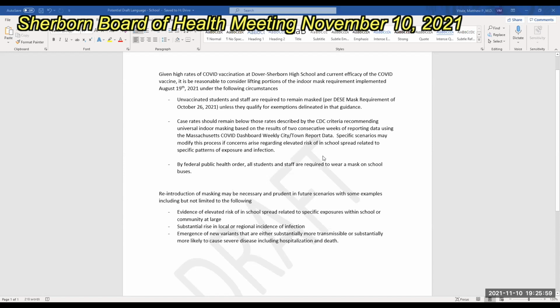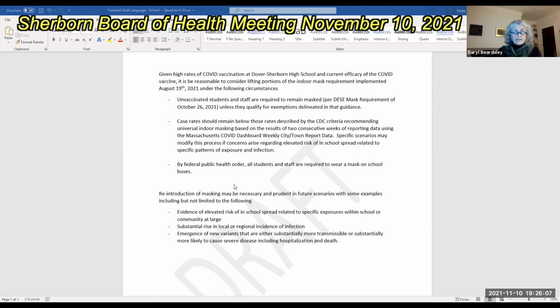So let me pause there and invite folks if there's language that you would change or things that you would add or remove. Actually, I like a lot of the things that are in here, including the subject to specific patterns of exposure and infection. That certainly captures the concept that something can take place that we never would have predicted, and yet it raises concerns, and therefore we may address that. So in general, I like what it says. And Steve, what are your thoughts?